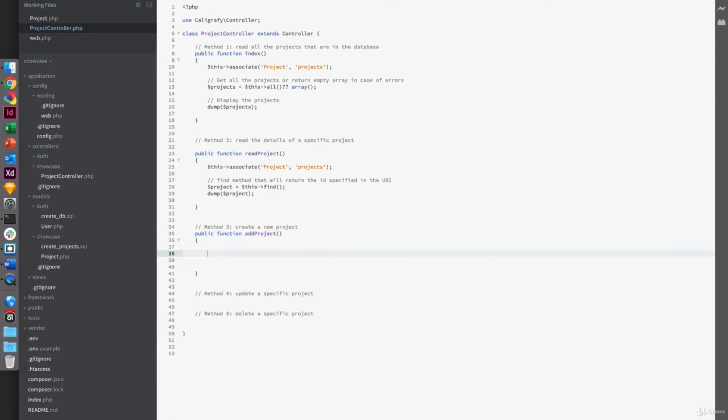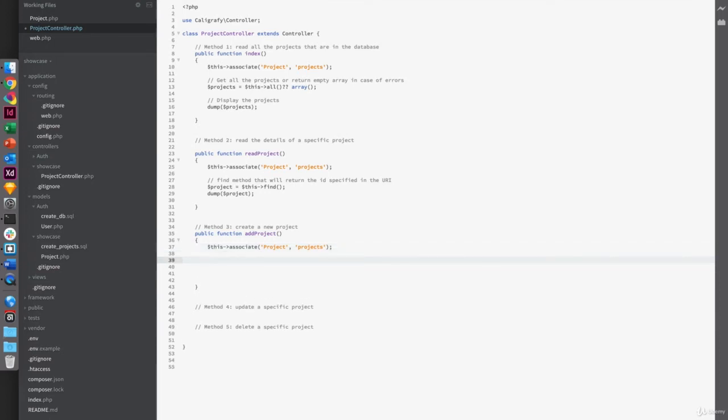Now over here things are going to be slightly more elaborate. Why? Because we need to provide what we want to save into the database. But we do need to do the association no matter what. So what we're going to do today, since we do not have a form, and from that form we don't necessarily get any post, we're going to fake the whole thing a little bit. We're going to hard code at first, but then we're going to do it through a get, through the URI. We're going to get the attributes that we want to fill into the database. So we'll do it slowly.